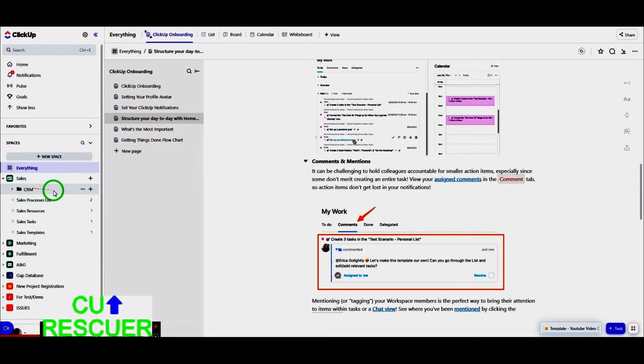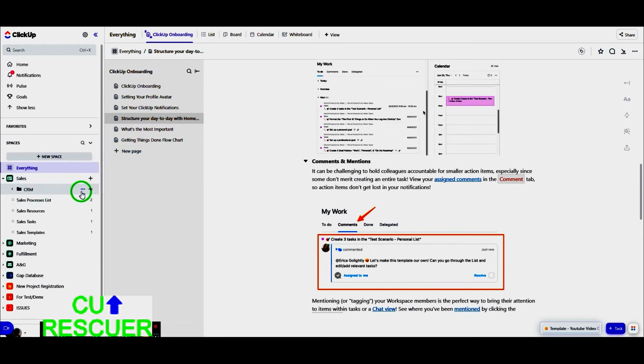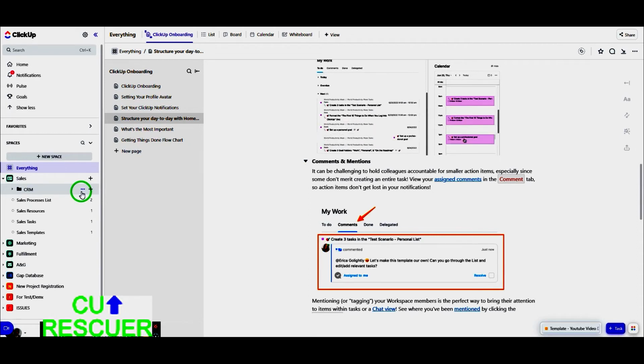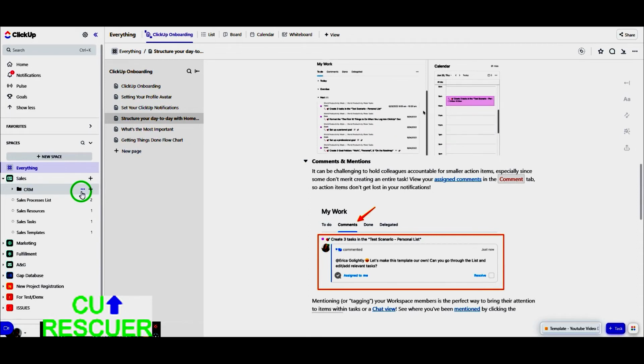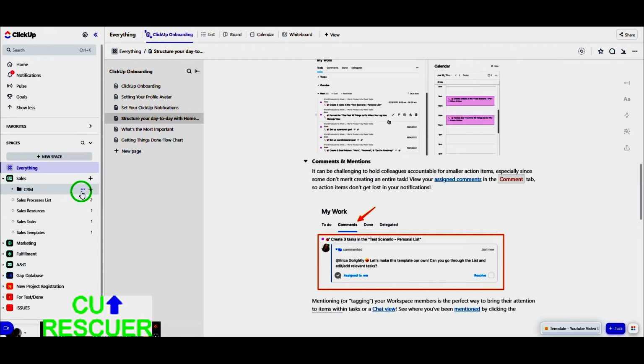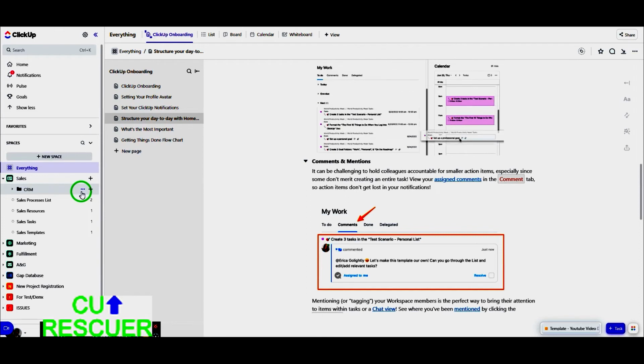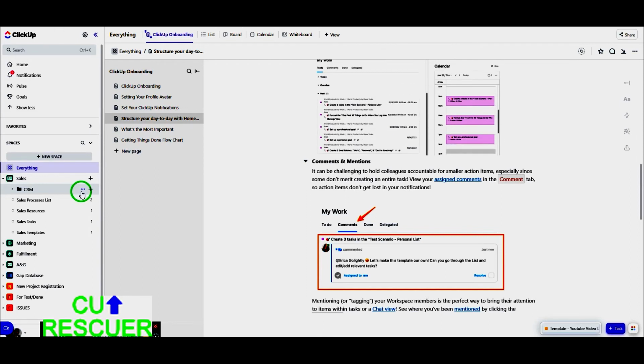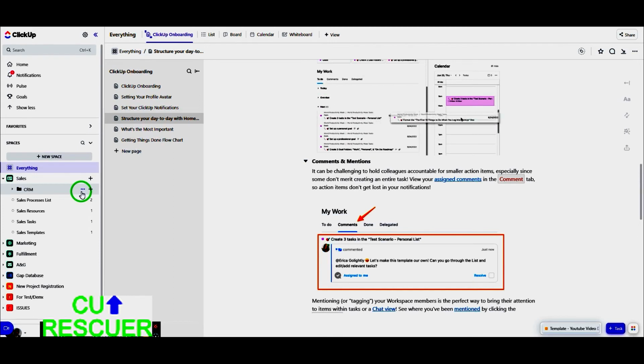Make sure that every folder has an explanation. What is it about? What's in it? What needs to be done within that folder, so that people don't place things randomly without following the rules that you created. In order for people to follow the rules, you need to explain what the rules are, how to use your setup so that it's not going to be a mess in the long run.